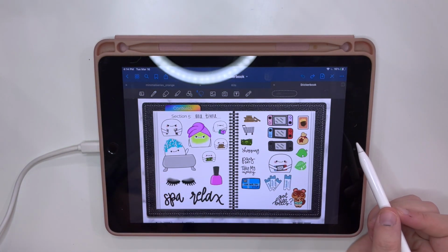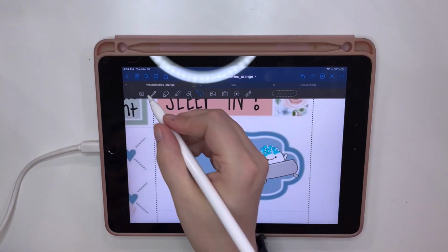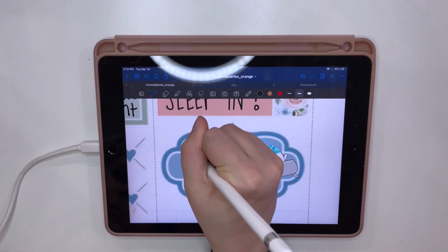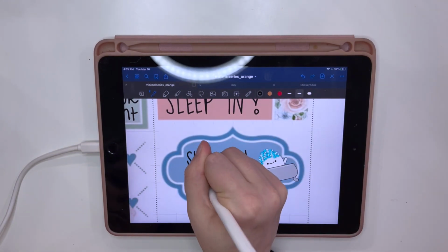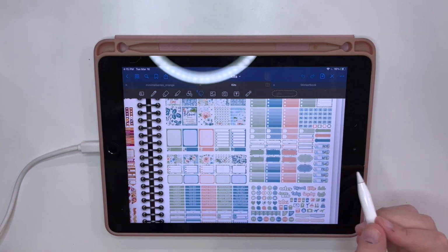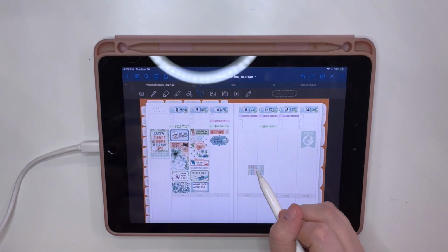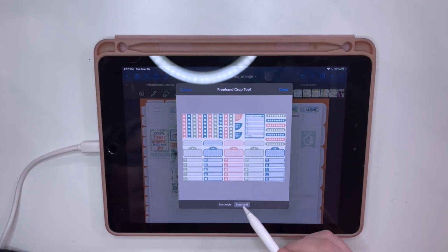So I put down that I was going to shower and get ready and used one of my me time chubbies. It's a chubby with bubbles all over its head in a little bathtub. I don't get to use that one very often, so every time I do, I take advantage of it and use it on my spreads. So then we're now halfway through the day and I'm finally getting to work. So that's a big chunk of what I did.